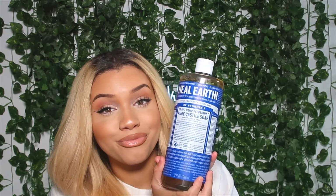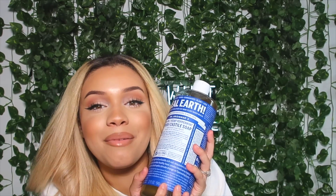The other body wash that I reach for pretty much most of the time, especially during the hotter months, is this Dr. Bronner's, baby. Oh my gosh, I found this on a Facebook post on my personal Facebook, and someone said that it made their butt feel like it was smoking a menthol, and I was like, peculiar. Let me try this. So I got myself the small version and I tried it, and wow, she was absolutely correct.